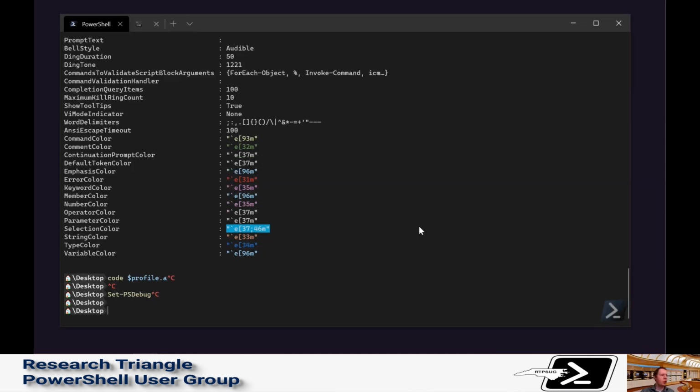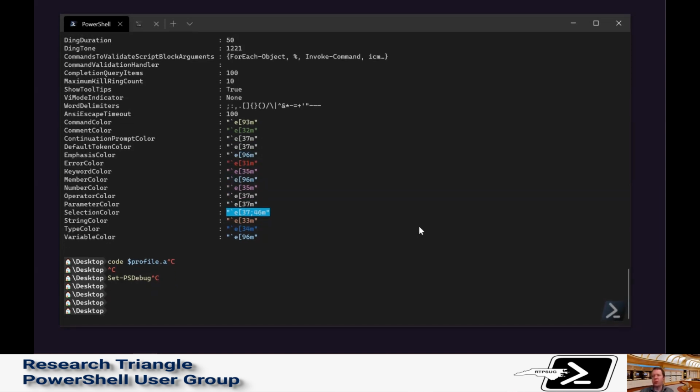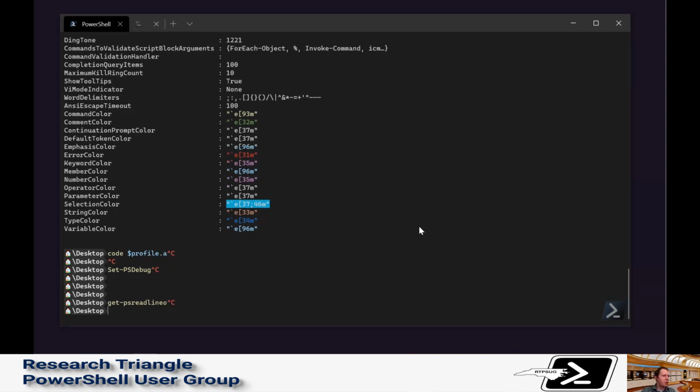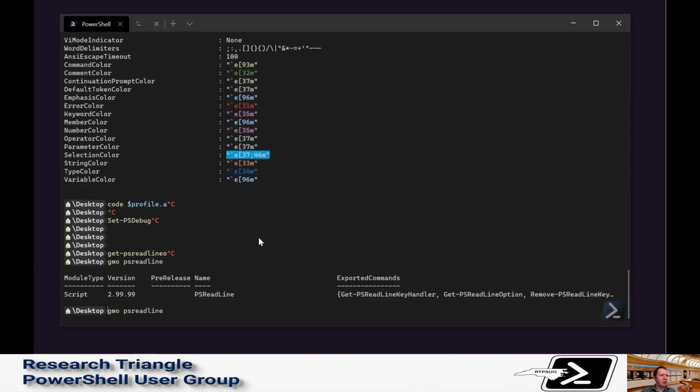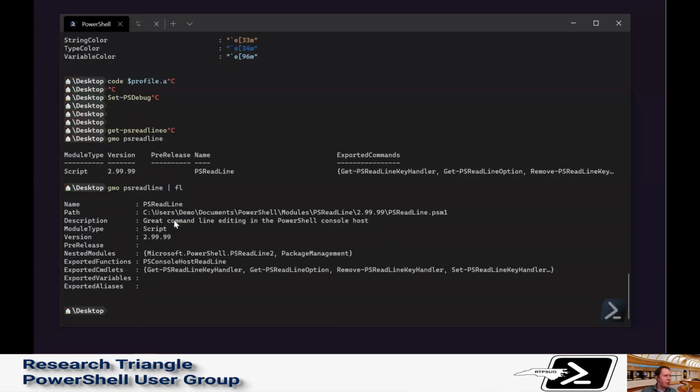It's built into the newest version of PSReadLine. You can take that PSReadLine and put it on your old version of PowerShell. You need one of the beta versions. Oh, sorry, this is my custom built one, so that's a bad example. I think it's like pre-release 2.0. It's the one that comes with PowerShell 7, and you just have to do a Set-PSReadLineOption.